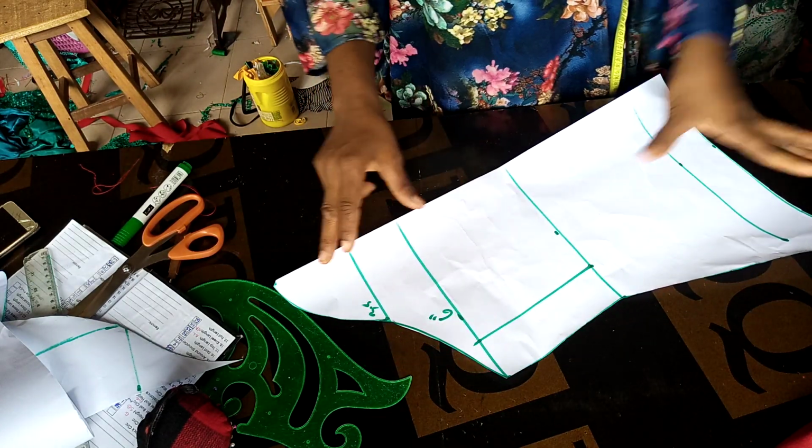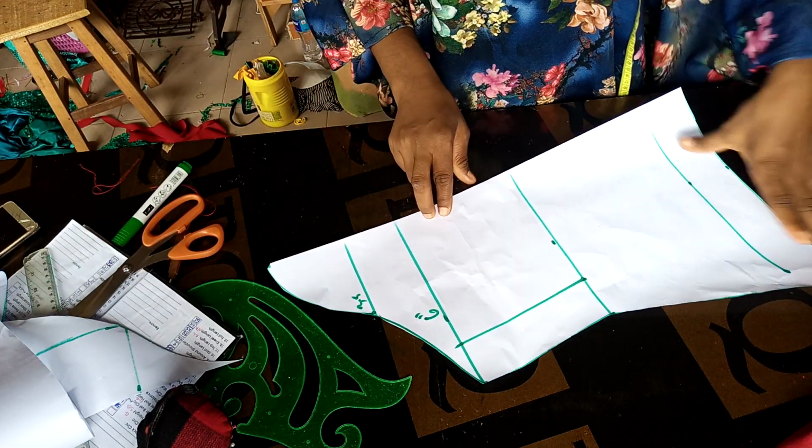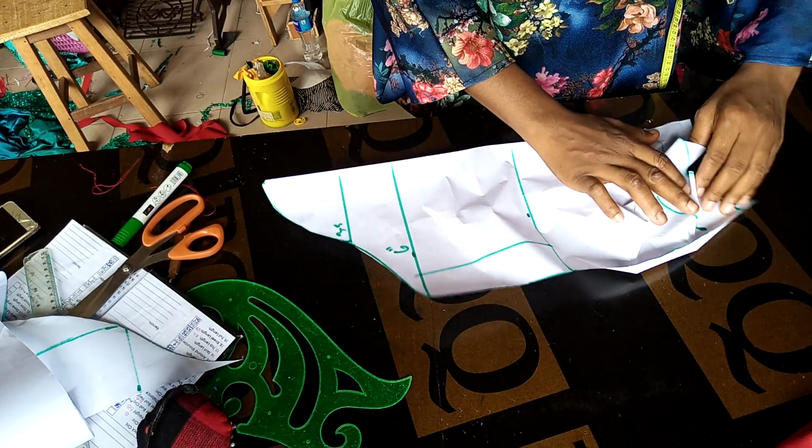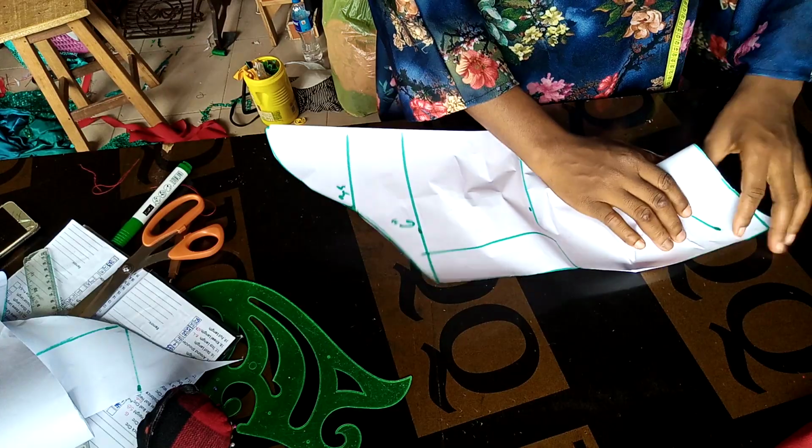So by the time I'm done cutting this out on my fabric, I will gather the tip with elastic.